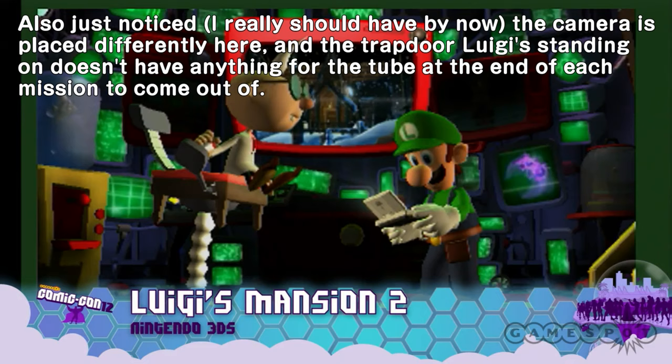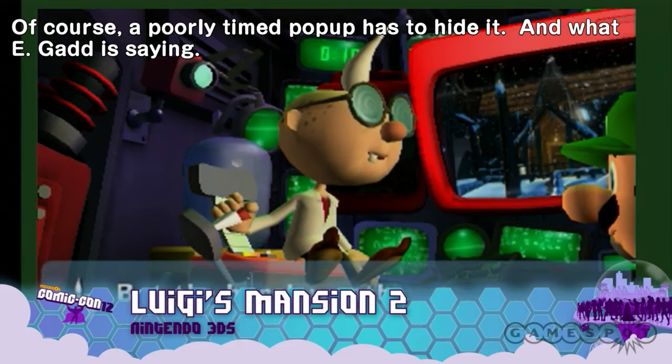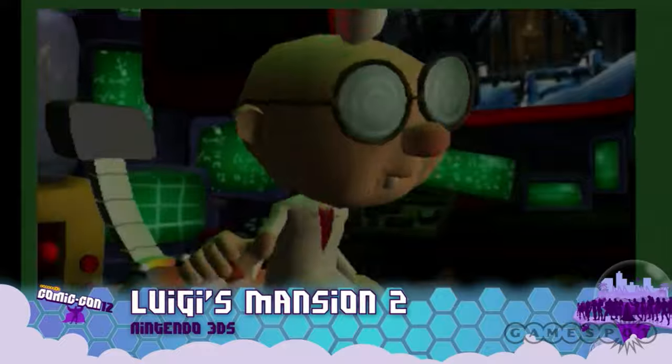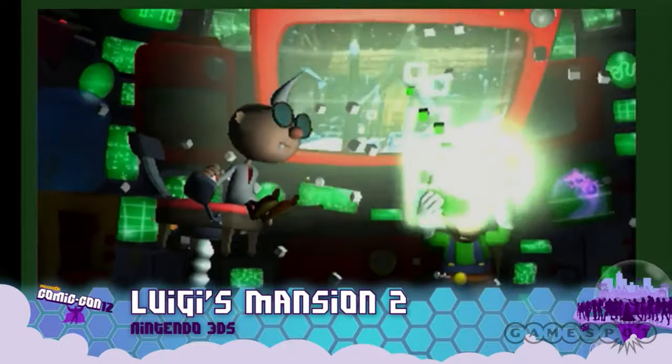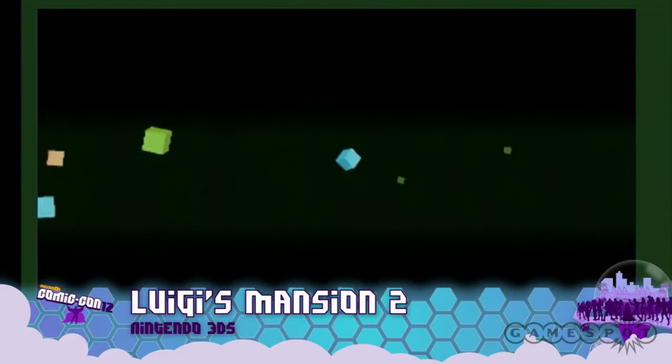Something that's different right away is that you're no longer just exploring one big mansion. There's multiple mansions now, and it's got sort of more of a mission-based approach, where you'll go in, you'll do a task, you'll come back out, you'll get another task, you'll go back in. So it's not like you're always working your way through the same one mansion.